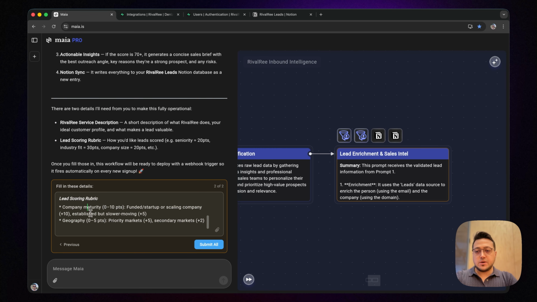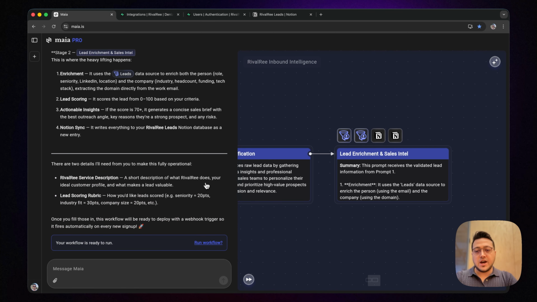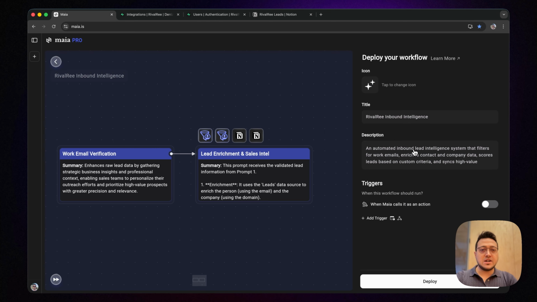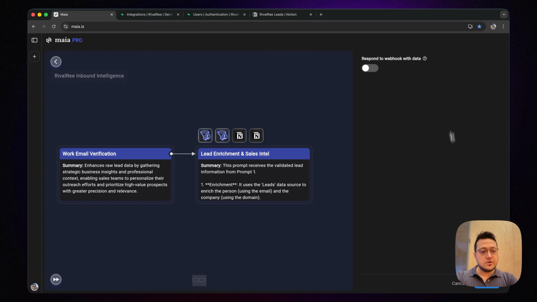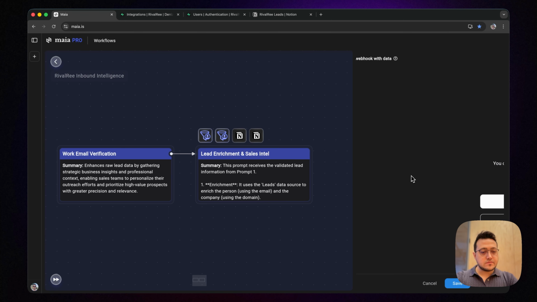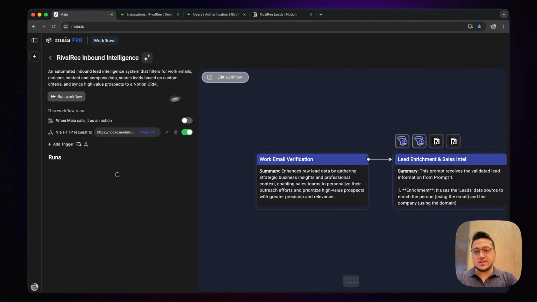So I shared some really generic scoring guidelines, and I will go ahead and deploy this one because what I want is not to manually run this, but to have it available and run in the background all the time. So I will actually add a webhook so I can hook this up to any other service, for example, one I will use is Supabase. After I deploy this workflow, you will see that it is available with a webhook trigger with this link. So I will go to Supabase.